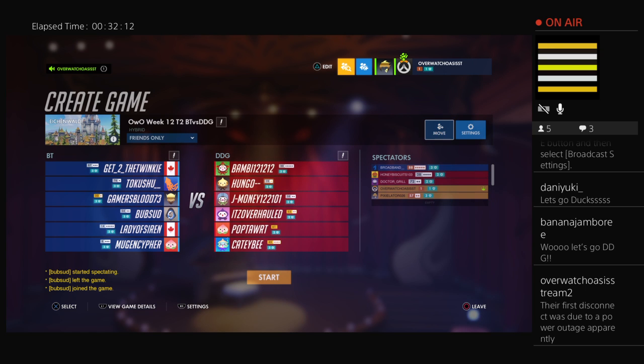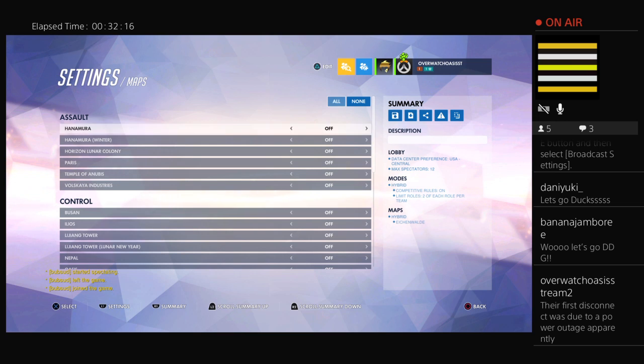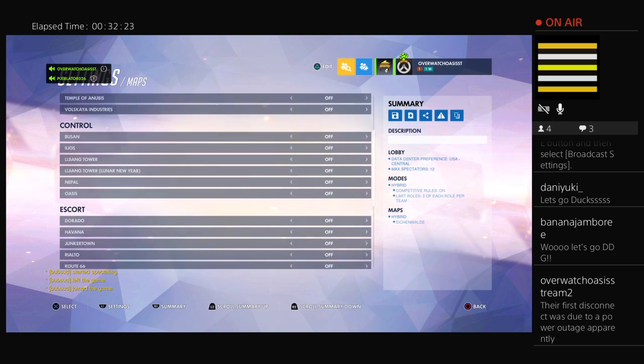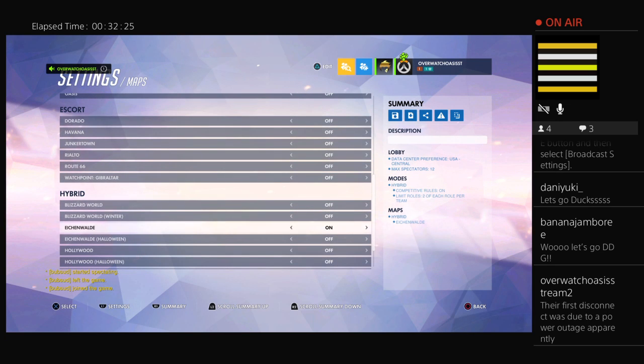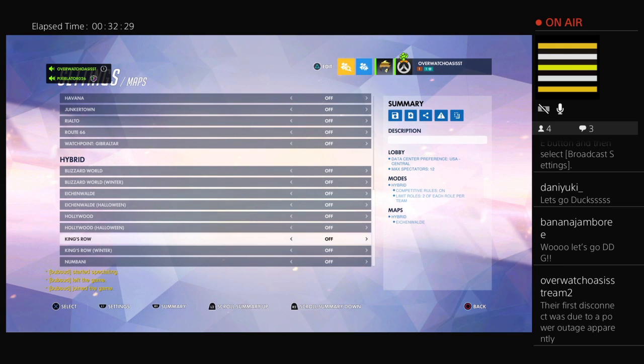Okay, so next map we're going into, what's the next map? Hanamura? Hanamura is the next map, so your favorite map. I know how much you love Hanamura. Yeah, made me play it last night. I did. And we made you play it the last match as well.